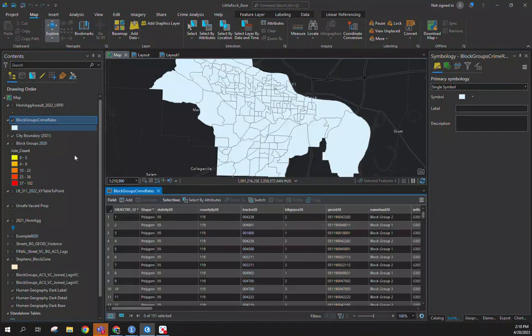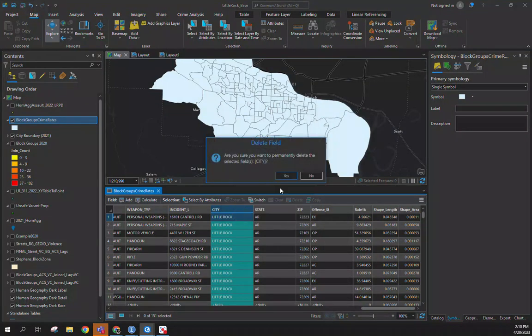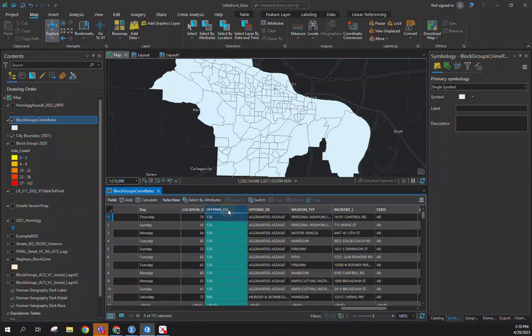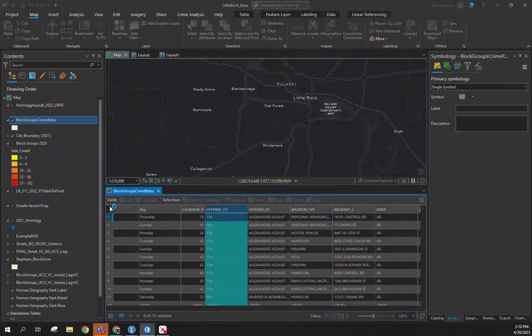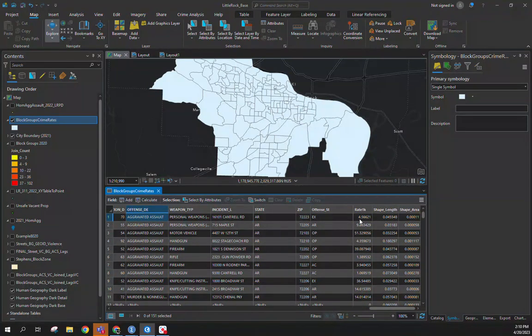So if I open this attribute table now, I have all the same data in it. I have my rates, I have my joins and all that, but if I right click now and delete, it will truly delete the field that I asked it to. And you can do this to clean it up, and you can do this in the fields as well if you want to get into edit. But for now, we're still just interested in this rate 1K, and we just want to display this.